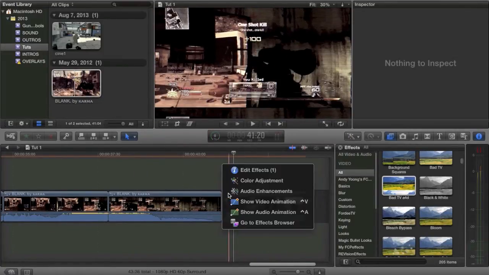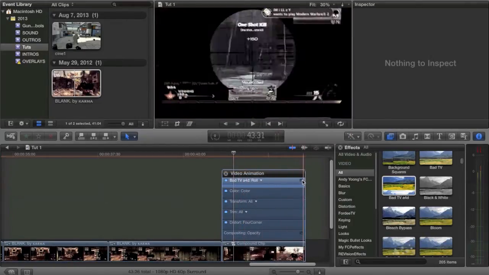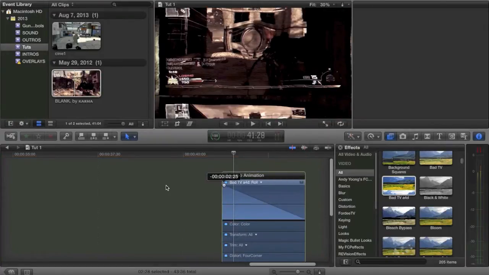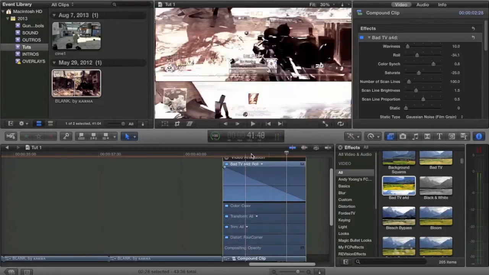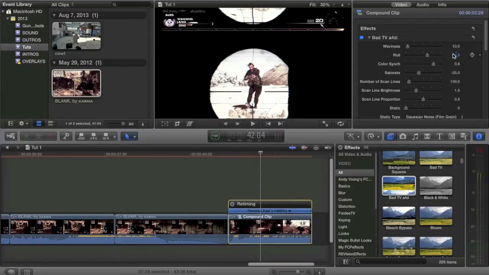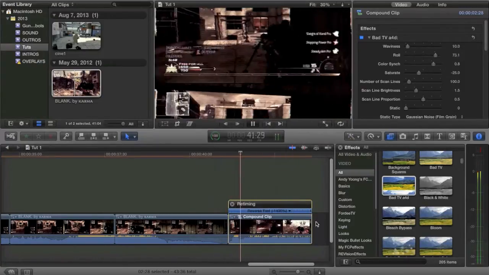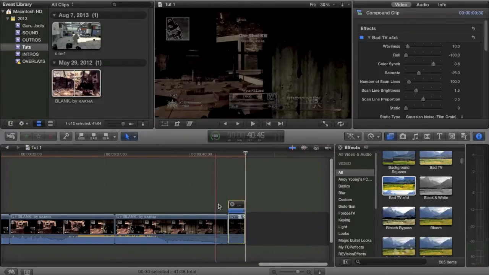Okay. So now you're going to go into the video animation tab, and go into the roll, and you're going to make it roll backwards. So you're going to start here and make it roll backwards. Now you'll notice, very simply, it starts to roll backwards in the animation. It's as simple as that. You might want to turn up the roll a bit and make it a little bit faster, and you can change that around all you want. I'll probably do that a little bit. And now you can see it looks a little bit better.